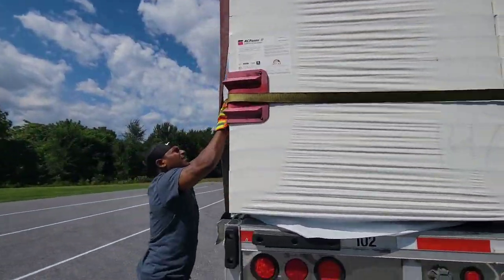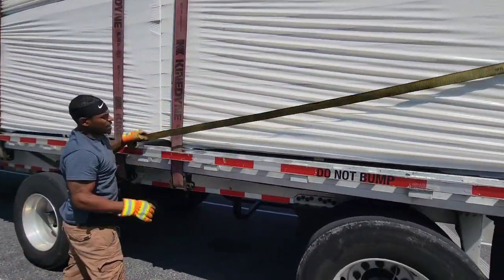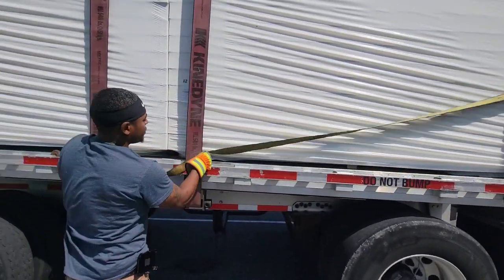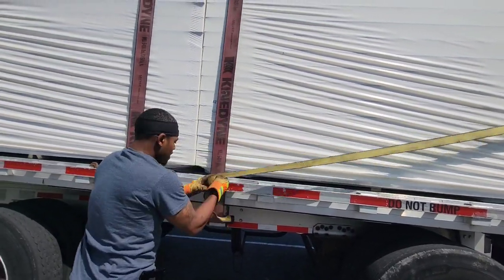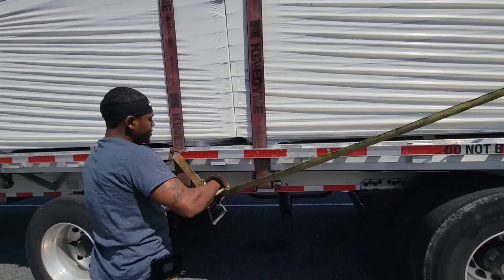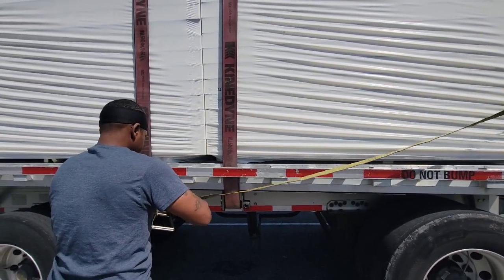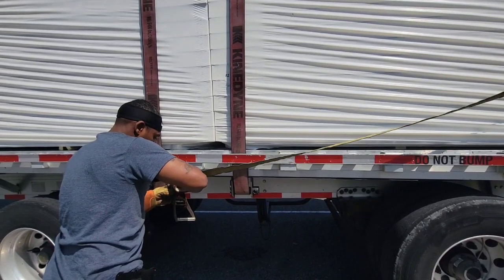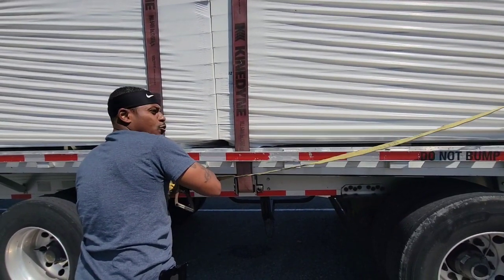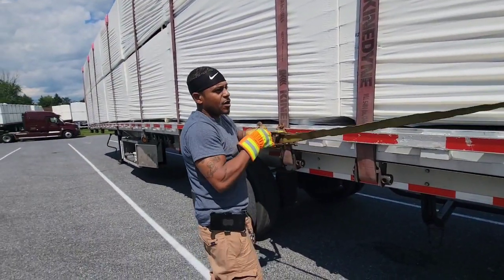Last one, I put on the outside of the strap. If I go on the inside of the strap and it tightens, it'll keep it out like this. So I actually go to the inside of the strap. If you want a more in-depth video on how to actually use the strap, the ratchets, just let me know, I'll make one.